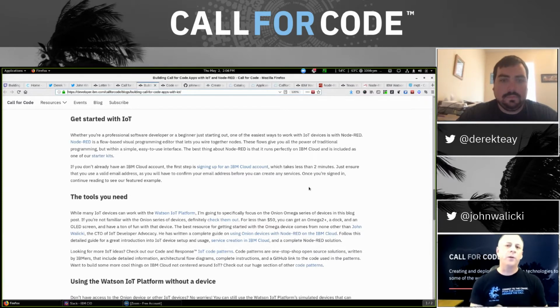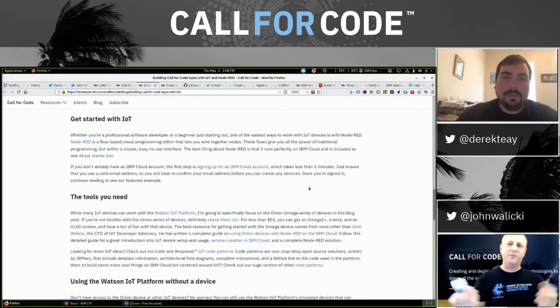What's really cool about it, Derek, is you can run Node-RED on a device about that size. I added an OLED screen, so I can put little messages out there. It's got a USB port, so you can connect devices to it. And it's a full Linux computer, which is so awesome. That's really cool. And then, of course, you can hang sensors onto it as well, which is the whole point of our story today. Right.